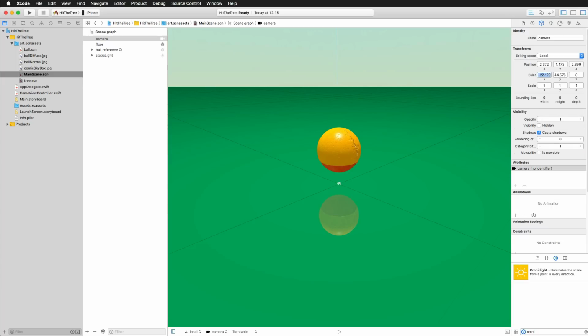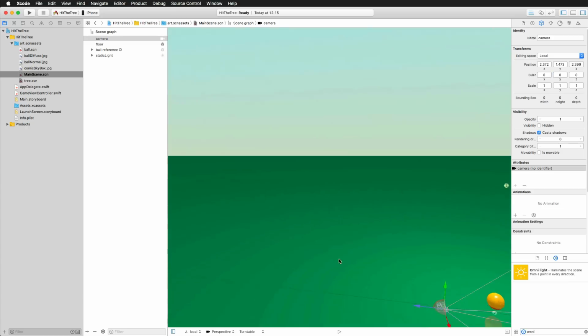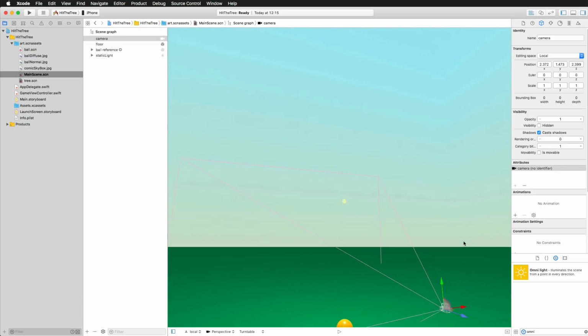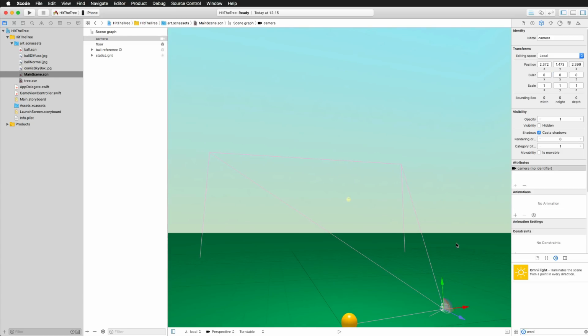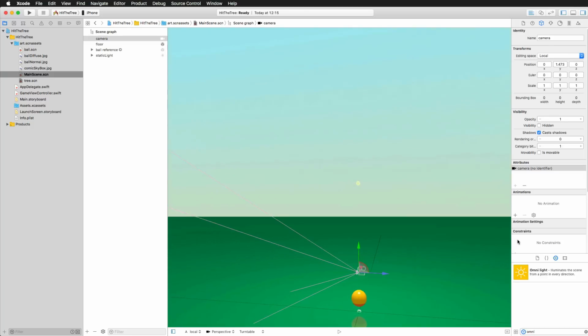For example, we can zero out the angles here, and once I go into my perspective, you can see that it now looks straight into the horizon without any angle, and we can also see that it is not positioned near the origin, so I'm going to set it to X0, Z0, or maybe a little bit behind our ball.